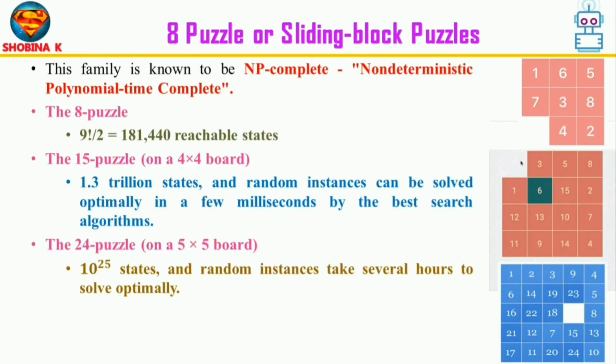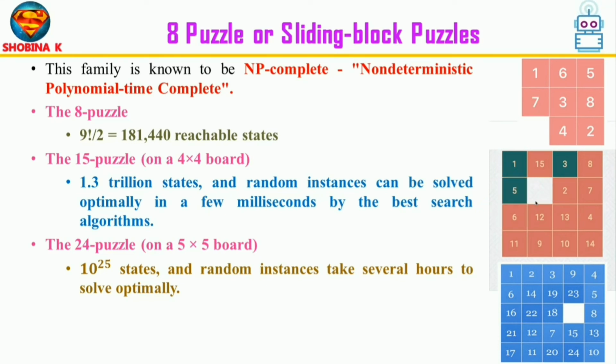The 8 puzzle problem belongs to the family of sliding block puzzles, which are often used as test problems for new search algorithms in AI. And this family is known to be NP-complete. The name NP-complete is short for non-deterministic polynomial time complete. In this name, non-deterministic refers to non-deterministic Turing machines, a way of mathematically formalizing the idea of a brute force search algorithm. An NP-complete problem is a class of computational problems for which no efficient solution algorithm has been found, and many significant computer science problems belong to this class. For example, the traveling salesman problem and the graph covering problems. And we will discuss this in the upcoming series.